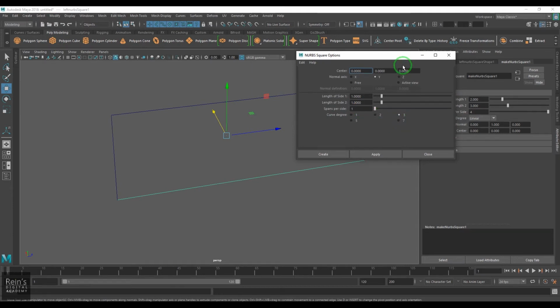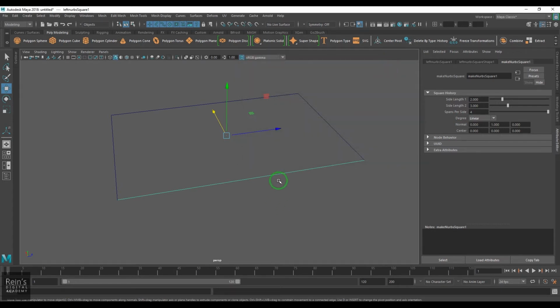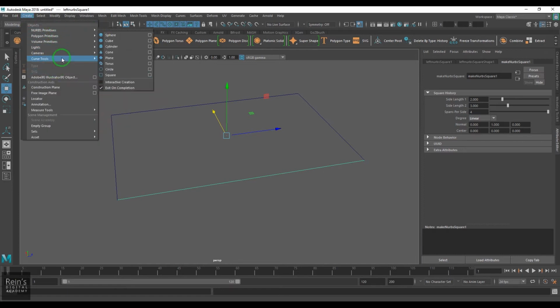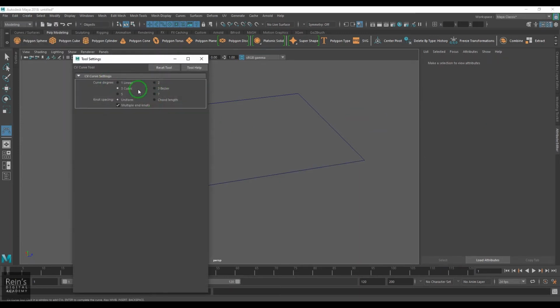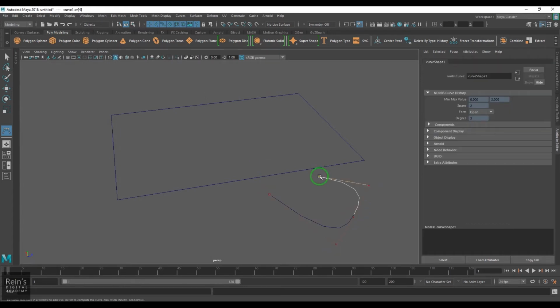So 1 is linear, 2 is quadratic, 3 is cubic, 5 is quintic, and 7 is heptic degree of the curve. I'll be discussing the degree of the curve while I use the CV curve tool. At that time I'll be using this degree during creation. So we'll discuss the degree of the curve in that matter.